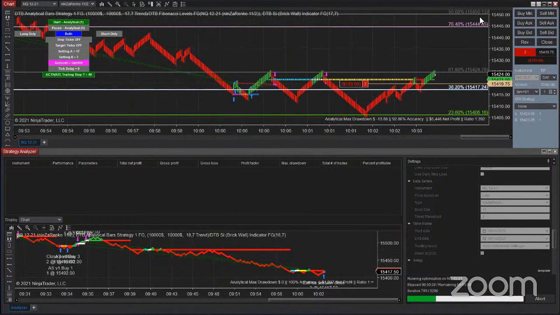I just want to make sure I don't click on too many things here. Again, my optimization is not running as fluid as it should be, so hopefully that catches up.